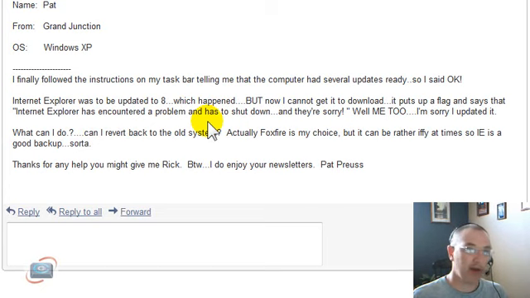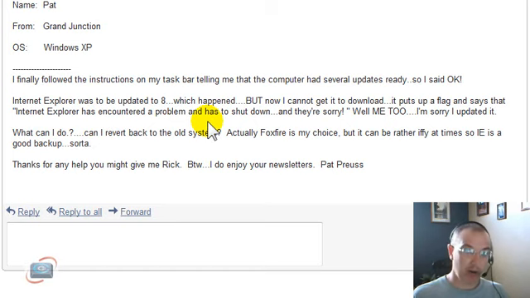Pat went ahead and took the bait on an automatic Windows update that's been around for about a month, month and a half, the Internet Explorer 8. And for a lot of people, they can update and have no problems at all. But unfortunately, Internet Explorer is so integrated into so many programs that a lot of folks do have problems. I'm going to say it's almost a 60-40 good versus bad update for a lot of people. And she wants to know, can she revert back?